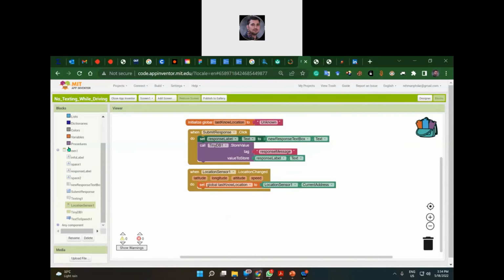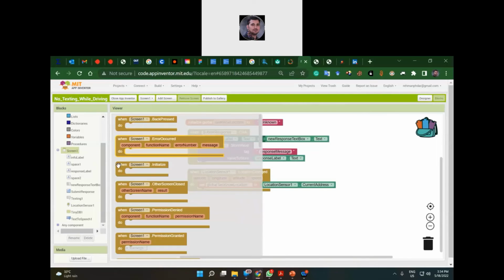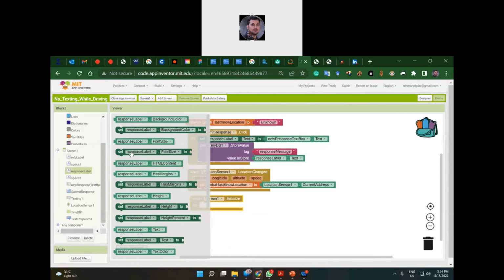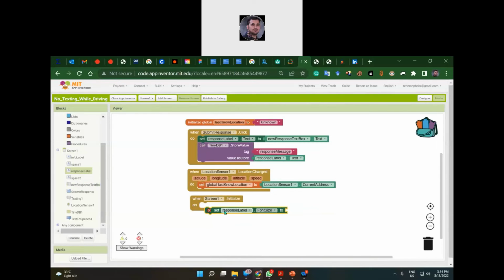Okay, so first of all, when the screen initializes, the message and the location should be there. So the label, this one, set the response label to, actually, this one, response label. Oh yeah, but we can read this one from the database.